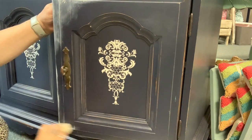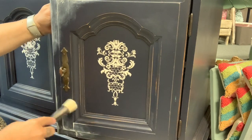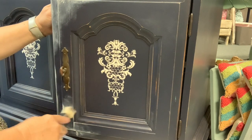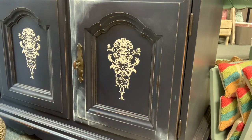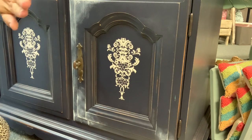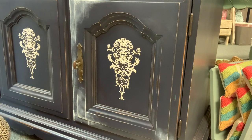And here I'm just going around the edges. I'm actually going to fill up most of this whole panel, making that center panel really special and standing out. It's going to frame it, if you will. I'll cover the entire door and then we'll move on to the next step.